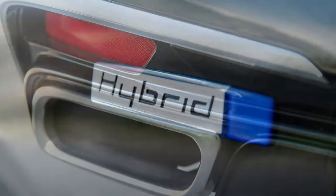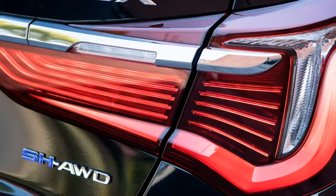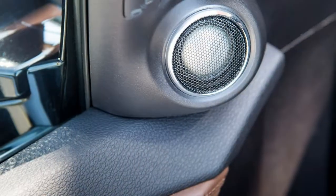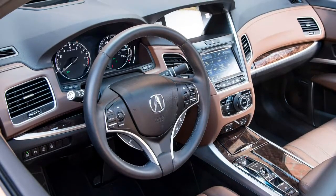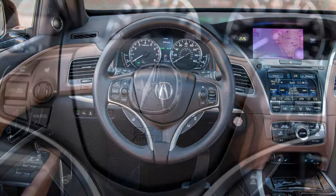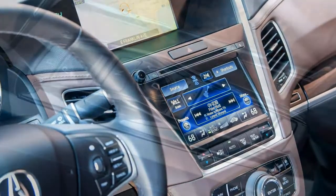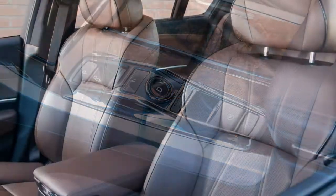Launch the Sport Hybrid hard, and the transmission is smart enough to give you first gear, with the first upshift occurring at about 30 miles per hour and the second near 50 miles per hour, both at 6,500 revolutions per minute, 250 revs short of redline. The RLX hits 60 miles per hour in third gear in 4.9 seconds. That's 1.2 seconds quicker than the BMW 530e xDrive plug-in hybrid. And it covers the quarter mile in 13.6 seconds at 102 miles per hour, 0.4 second and 5 mph better than the BMW.